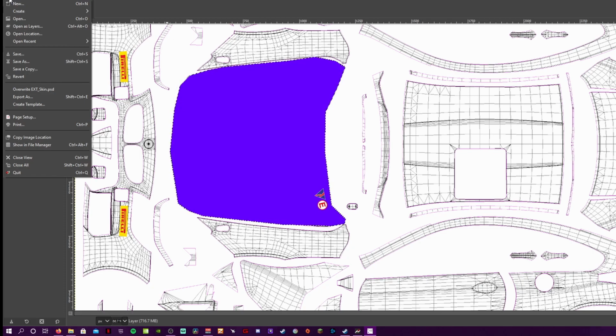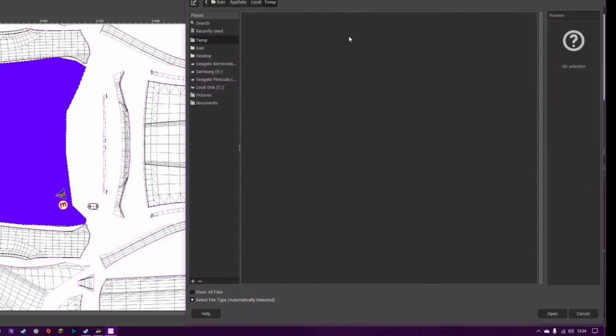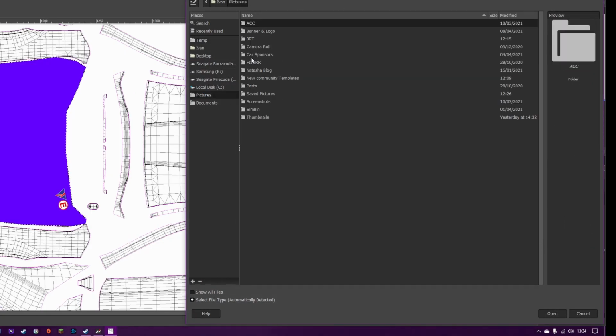So if you want to add sponsors, go into open as layer. I go into my pictures. I've got one called car sponsors. Basically, go on the internet and find a sponsor, preferably a PNG, so it has a clear background. In GIMP you can remove the background. It's quite easy to remove the background. There are videos out there on the easy features of GIMP.